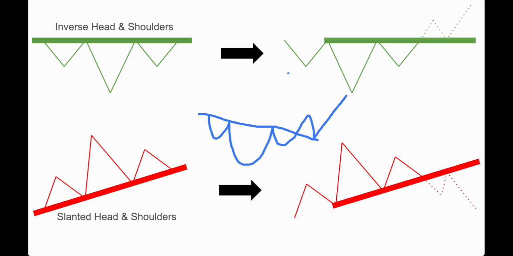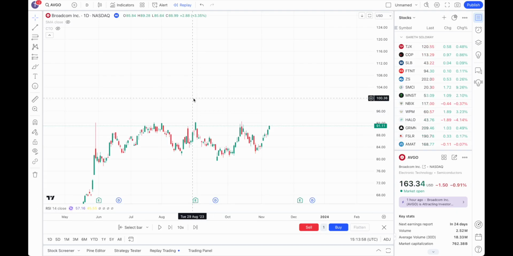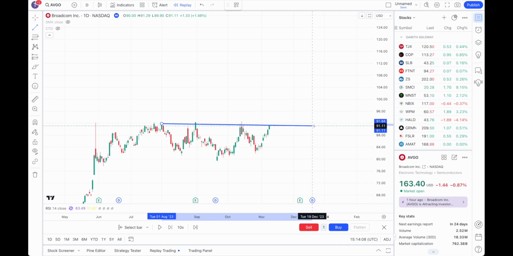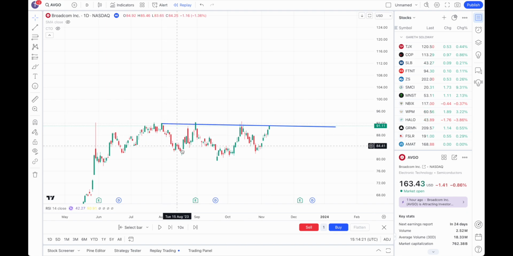So now I'm going to show you some real examples. This is the chart of Broadcom, and this was at the end of 2023. If I was to draw a trend line, I can see that maybe there's a head and shoulders laying out somewhere here. So you could see clearly here, you've got the left shoulder, you've got the head, and then you've got the right shoulder. Remember, charts aren't going to be perfect. If you're looking for perfection, then you're going to miss out on real gains, because what you see in the textbooks does not always happen in real life.